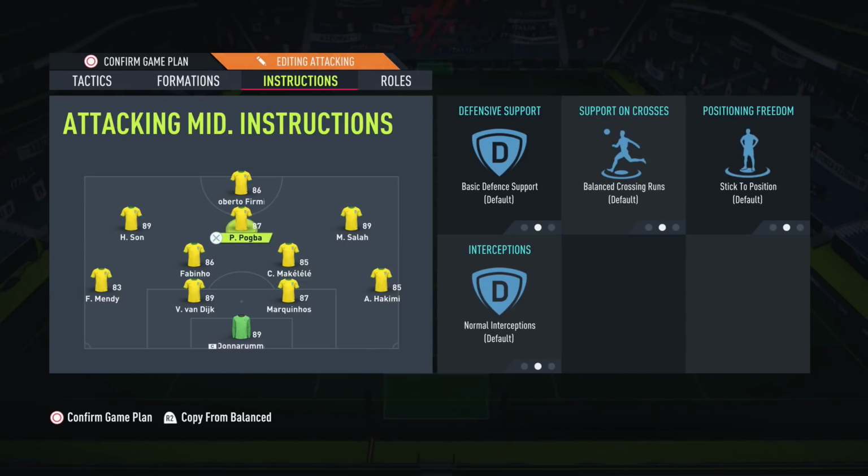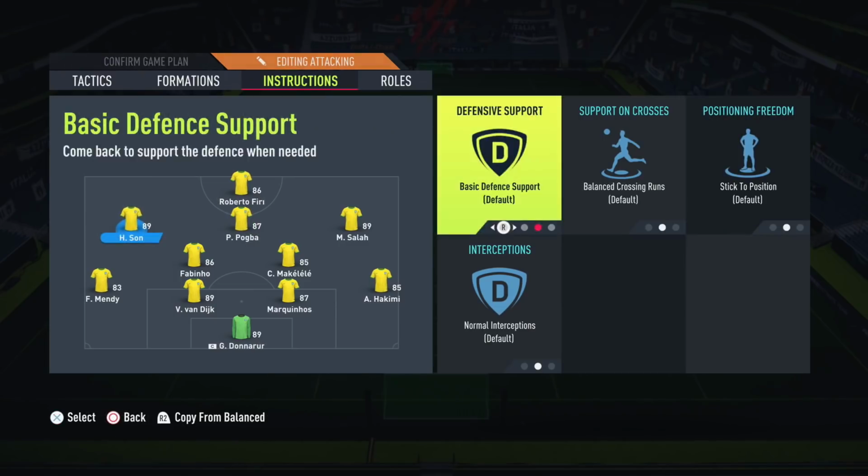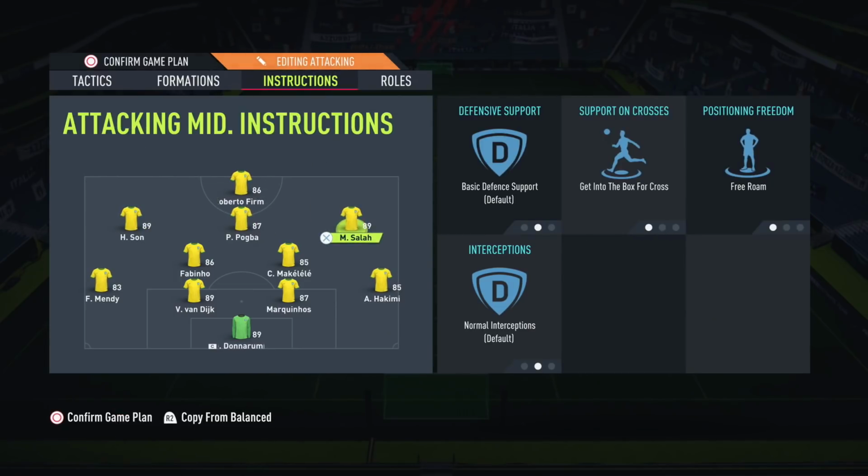In terms of the central CAM, Paul Pogba, he's of course going to be on get into the box and free roam. And in fact, all three of the CAMs are going to be on get into the box and free roam. Now, one thing that I liked last year in FIFA is I actually had my wide CAMs on stick to position. The reason why was because then I always had a left and a right CAM that had a little bit of width in the team, that kind of made up for the fact that my fullbacks were staying back.